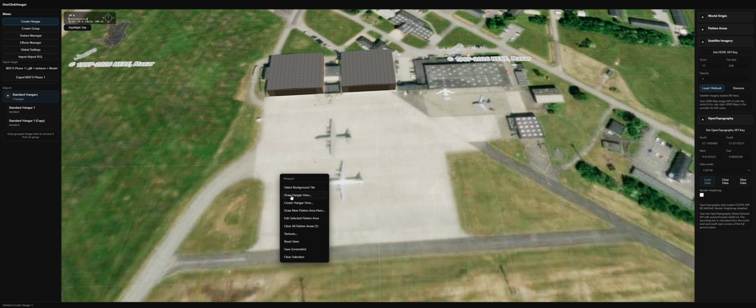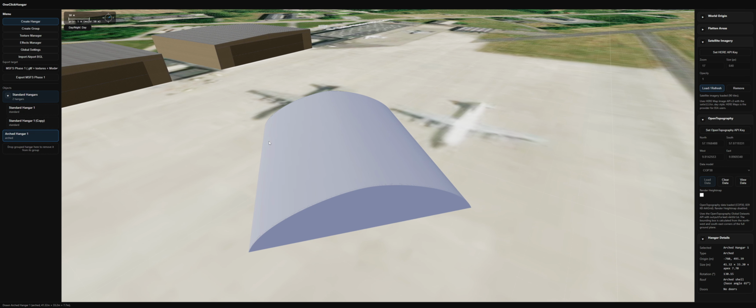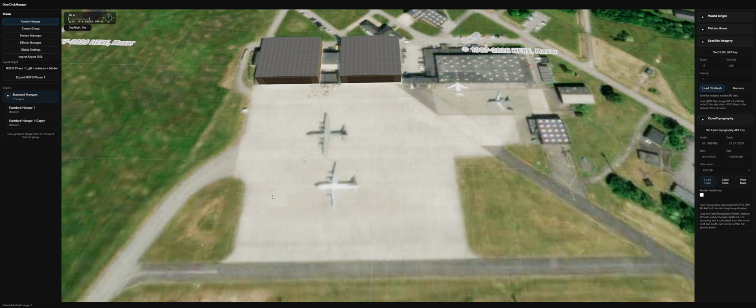Right, I'm going to draw a couple of other hangers. Again, this is like a standard hanger, but if I hold in Shift, it creates an arched hanger. Delete this again. If I draw a hanger, I'm going to draw quite a long hanger, so this is 180 meters, and then if I hold in Control-Shift, it creates a hanger row.